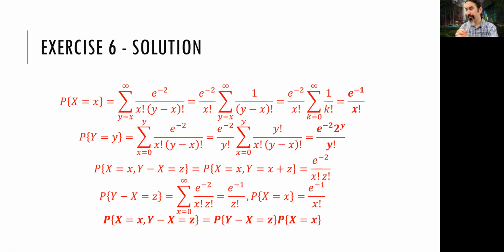Now, from here, this is my joint PMF. From here, I need to show that the variables for this joint PMF are independent. Now, I can show it in two different ways. First, I can just factor this value into x and z, and you're done. You don't need to do anything else.